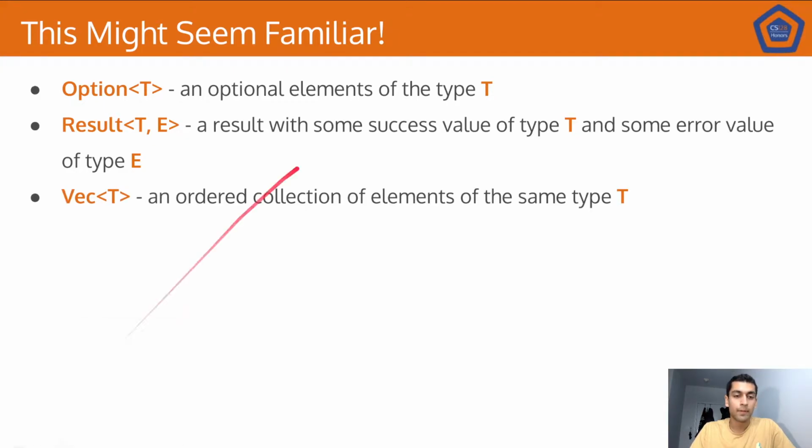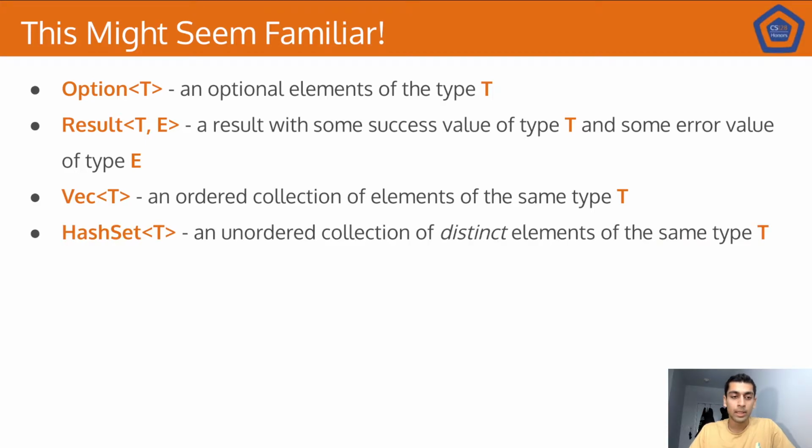And like I said before, Vec<T>, you have an ordered collection of elements, all of the same type T, so a vector of strings, a vector of integers. There's only one definition of vector, but you're able to write vectors of multiple types, of strings, of integers, with just this one sort of class. And like you guys have seen in MP2, there's the HashSet, which is an unordered collection of distinct elements of the same type T. So you cannot really index it the similar way as you would with a vector, but you can, in O(1) time, insert elements and check if the set contains elements.